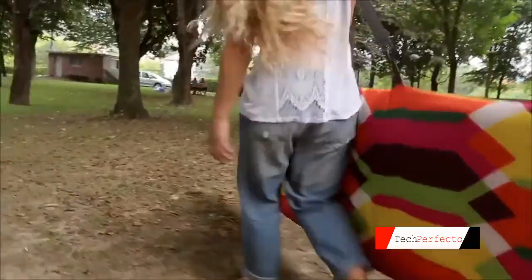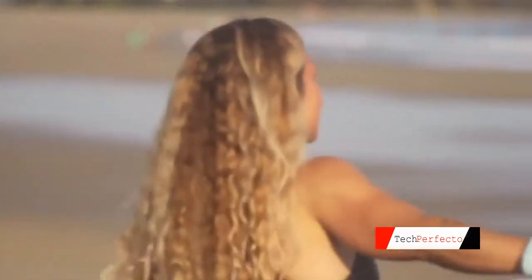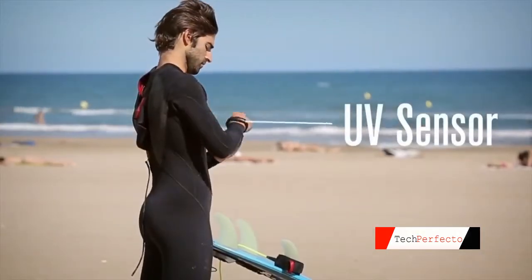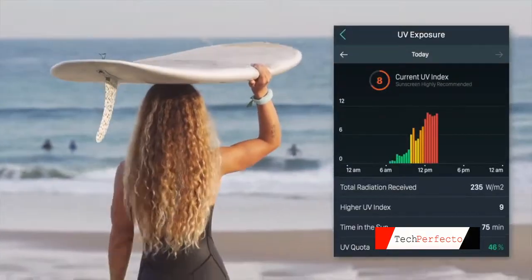Sunlight is a crucial element of all living things, and as surfers, we love a sunny day at the beach. So we decided to include a UV sensor in the band, so you know exactly how much sunlight you're receiving.